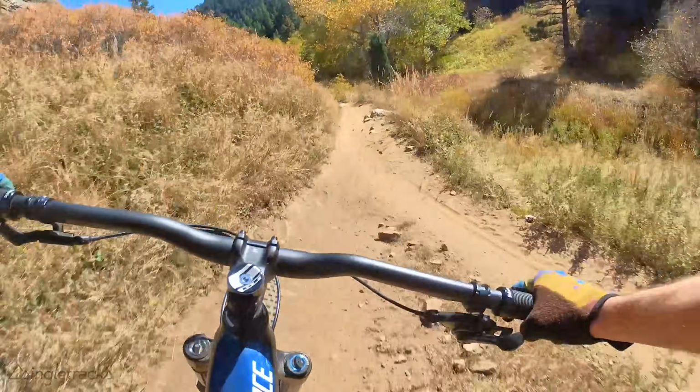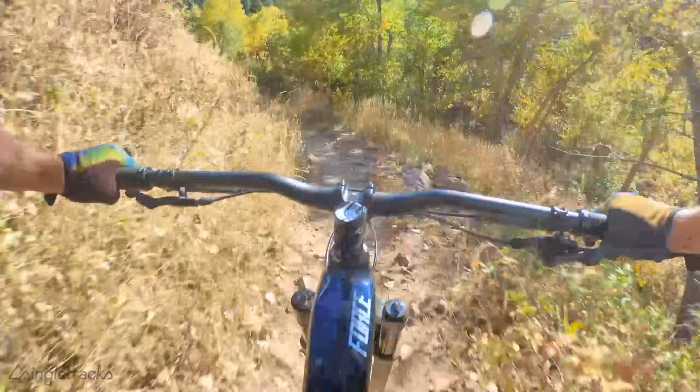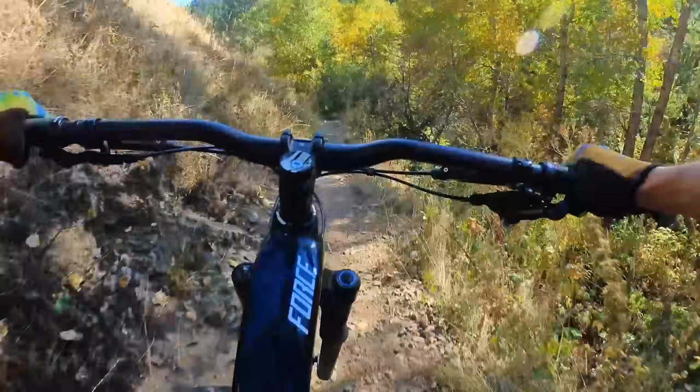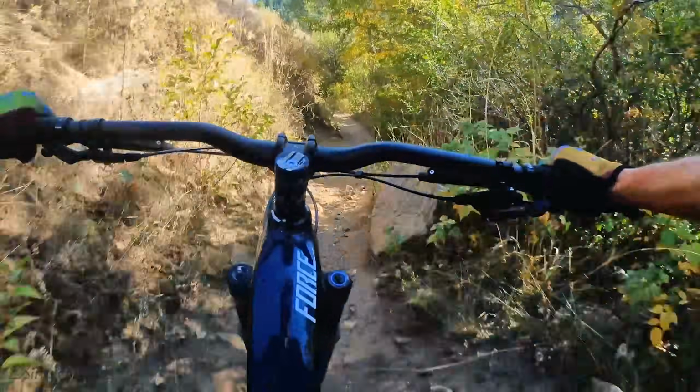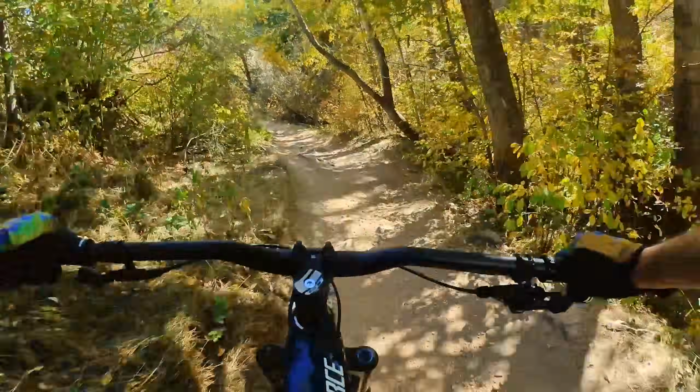The bike seems quieter, it seems more composed over those situations where you need to carry your speed over something really natural, a big long rock garden or a root bed, or those scenarios that combine natural features with speed. And the same over drops too. You really notice how quiet this bike is by eliminating that chain growth and the chain slap. Overall, it just feels very, very composed over that kind of terrain.